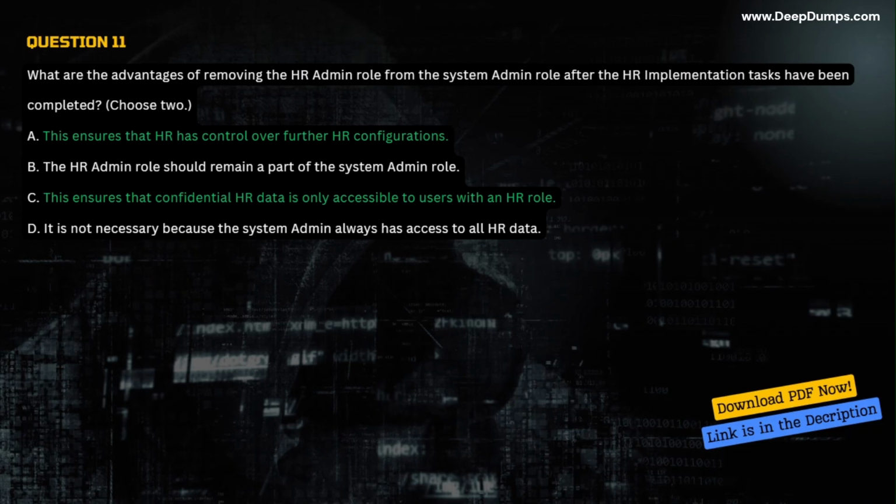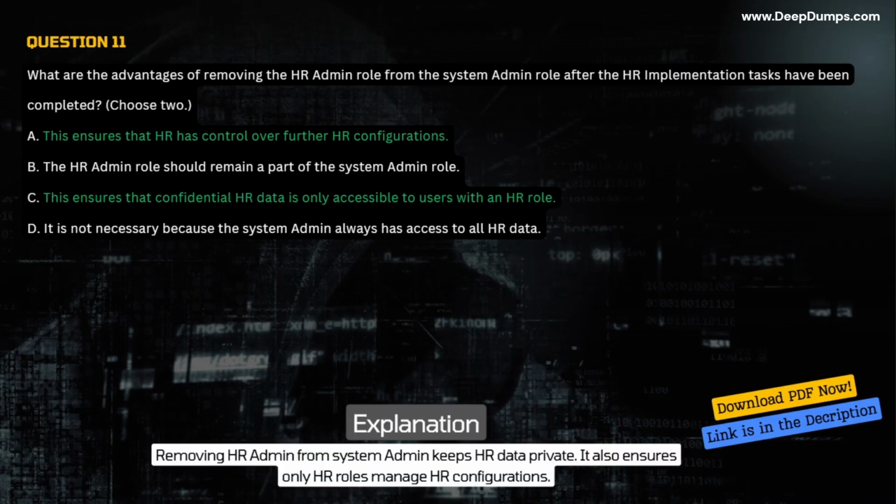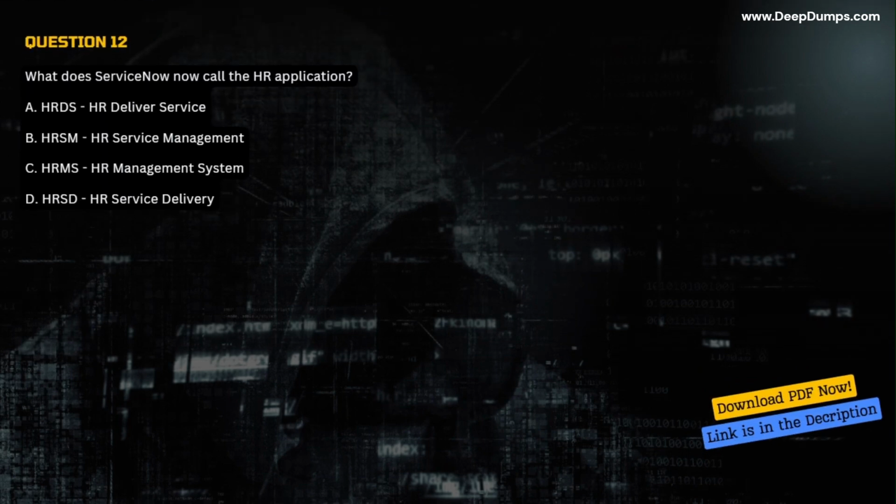This ensures that HR has control over further HR configurations. This ensures that confidential HR data is only accessible to users with an HR role. Explanation. Removing HR admin from system admin keeps HR data private. It also ensures only HR roles manage HR configurations. Question 12. What does ServiceNow now call the HR application?